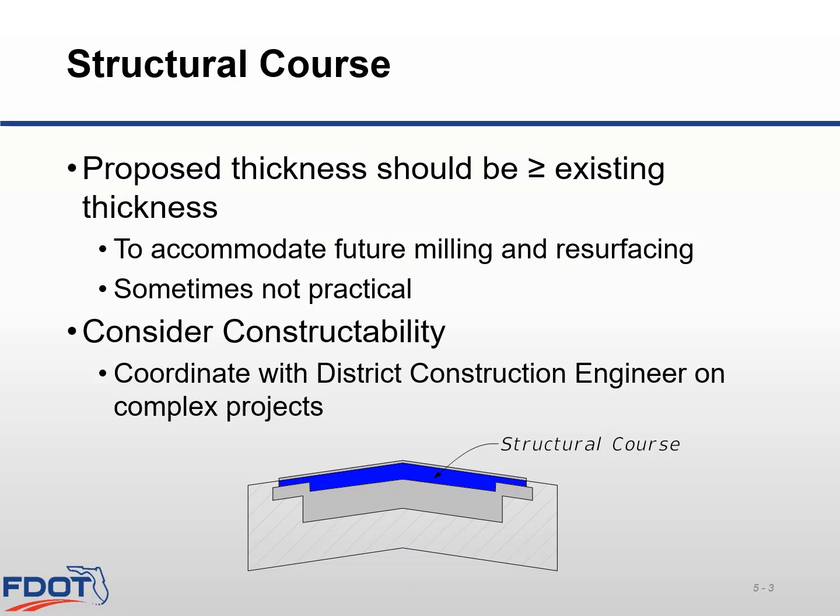You need to consider the constructability of your pavement widening design. Just like we do for new construction projects, you'll want to sketch a typical section of your proposed design to make sure it's reasonably constructable. Widening projects need to be kept as simple as possible. If a granular base is going to be used, it should be designed to be flush with the existing base material. Asphalt structural layers will then be brought up to the top of the existing asphalt layers, and subsequent asphalt layers can be constructed full width over the existing roadway and the widening, to minimize the possibility of a longitudinal crack at the joint. For complicated projects, your district construction office can help with constructability-related decisions, so be sure to coordinate with your district construction engineer.